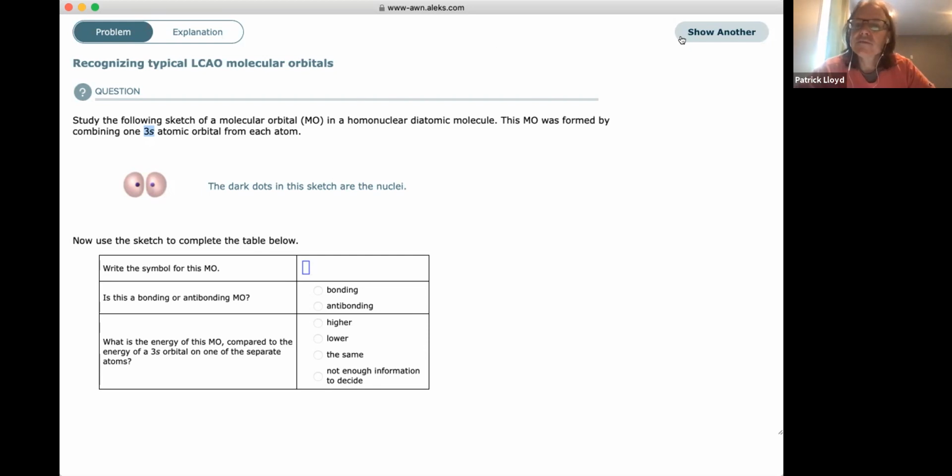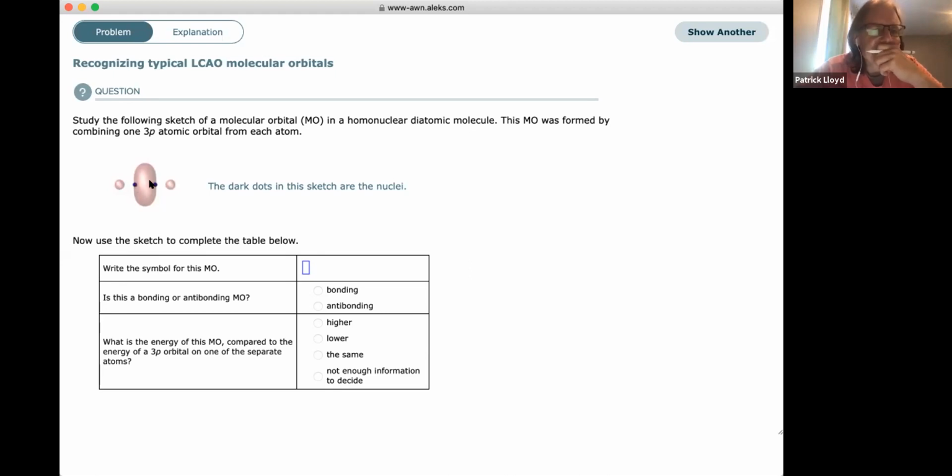Okay, let's look at another one. Wow, this is interesting. Okay, so take a look at this. So you've got your 2 atoms there. This one's tricky. It's made from 3p's, okay? So it's 3p. There is no nodal plane. The electron region is primarily right in the middle in between the two nuclei. Okay, so that means it's a bonding orbital. The only question is, is it a sigma or is it a pi?